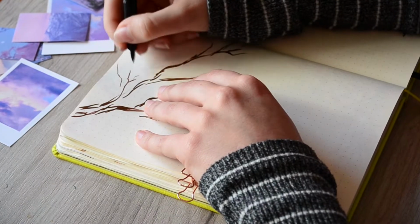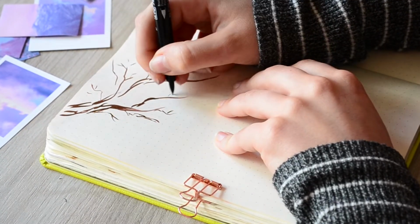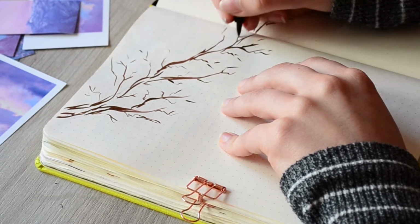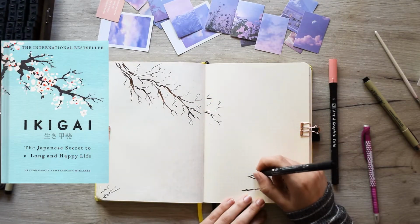Well, of course the branches that I'm drawing right now are just basic guidelines. Once we are done with them, I start making extra small twigs which I will then sprinkle with small pink flowers. Well, you watched this whole process in the previous video where for like 20 minutes I explain how you can do this, so today I'm gonna talk about something else, and namely the book Ikigai.